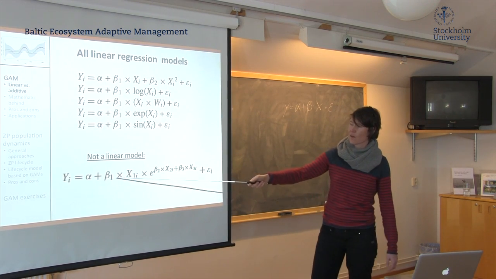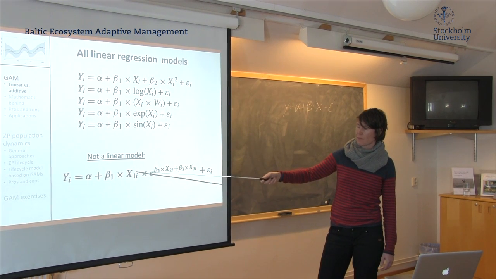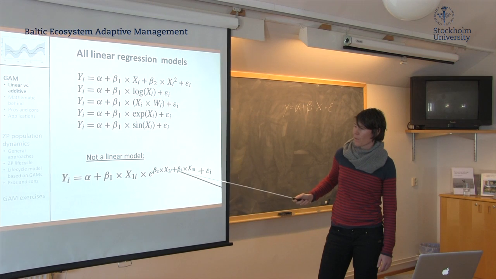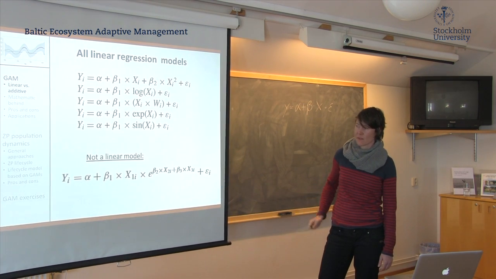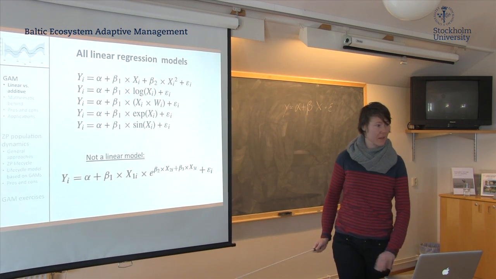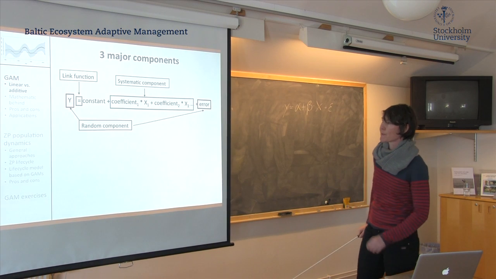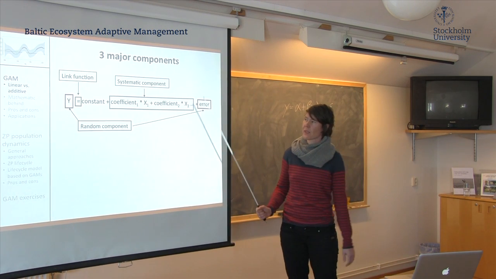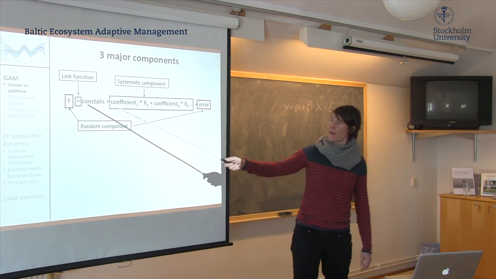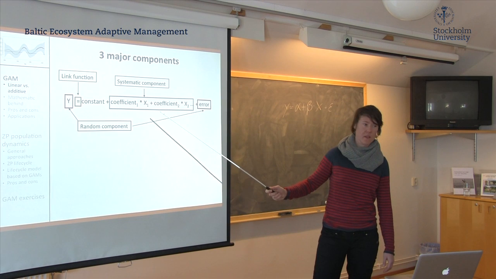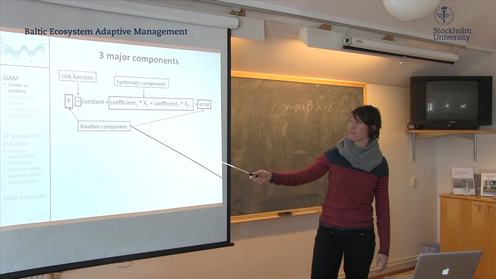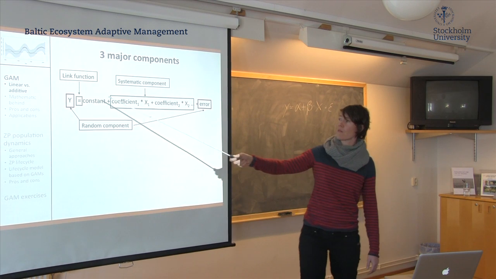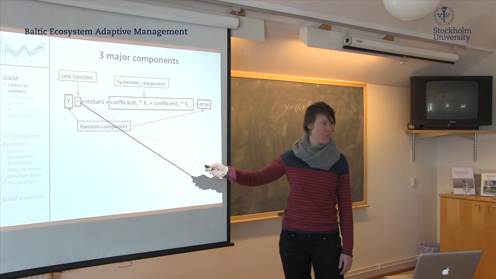Again, intercept, your coefficient, one predictor, but then you have an e function with the power of 2 different other predictors. So as soon as you see something like that, that means it's a non-linear model. So now splitting up a little bit the components of this equation. So y and the error term, they are considered as the random component of this equation. The coefficients and your predictors are considered as systematic components, and then you have a link function here, this equal sign.